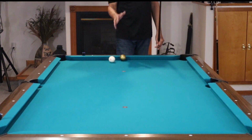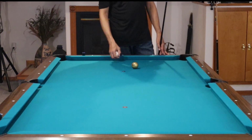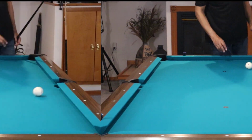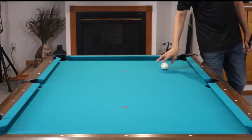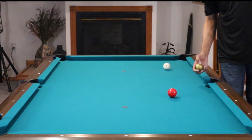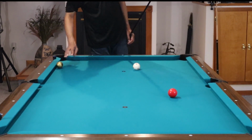So, two difficult shots that you really should learn. If you don't have a long draw shot, you're not going to be able to make that shot. So that's a shot that's going to be a prerequisite. Couple tips. If you haven't watched my video on force follow, make sure you watch it. Because each of these shots, some of them involve a good follow shot or a good draw shot, I just want to give you guys a couple tips if you're not getting your follow and your draw.